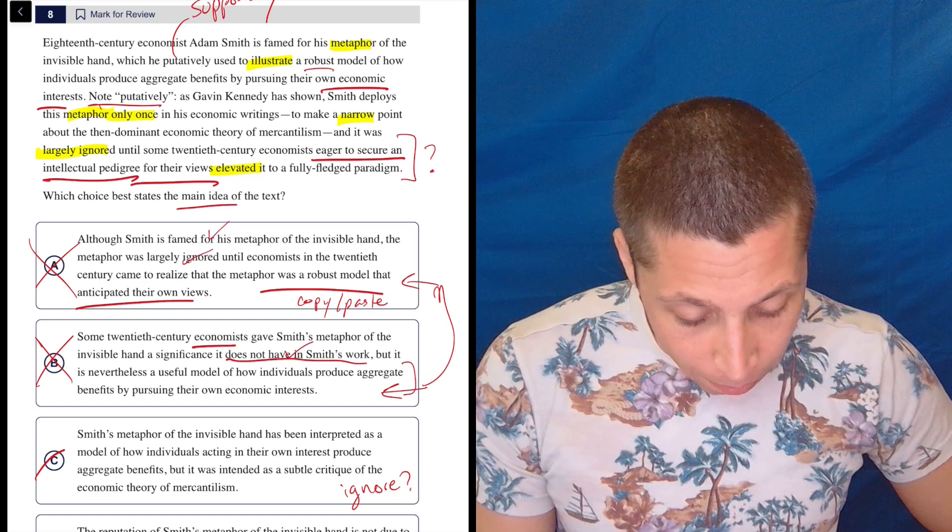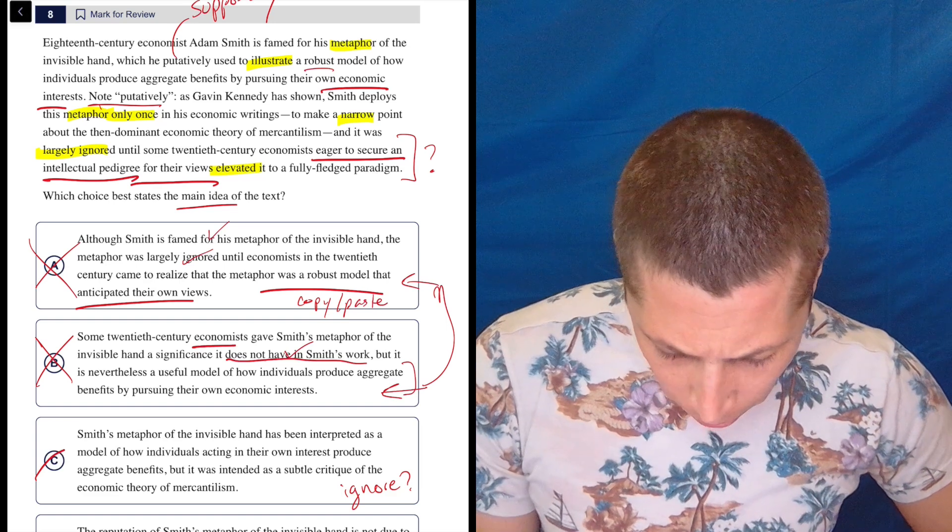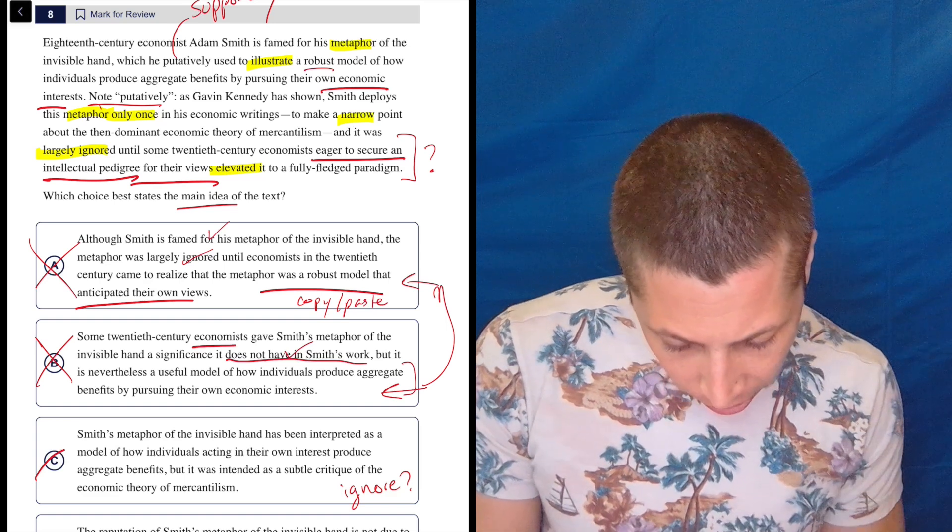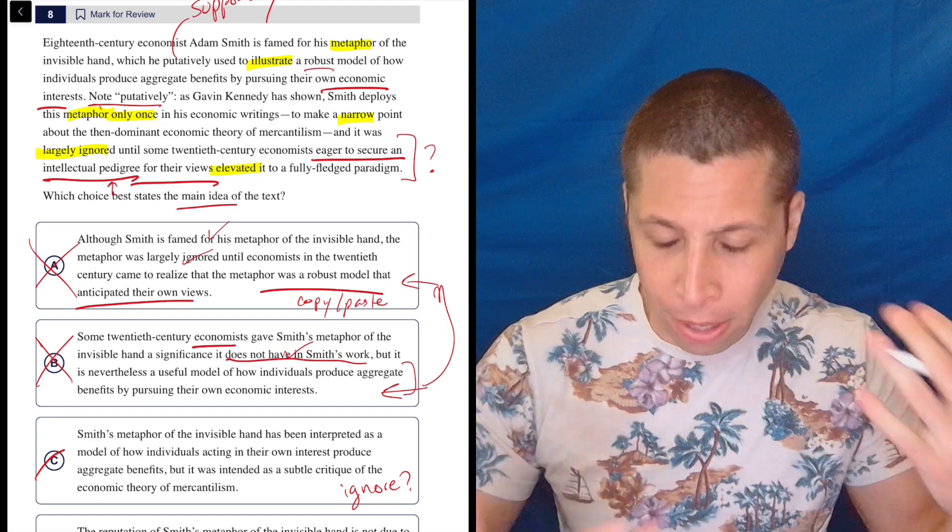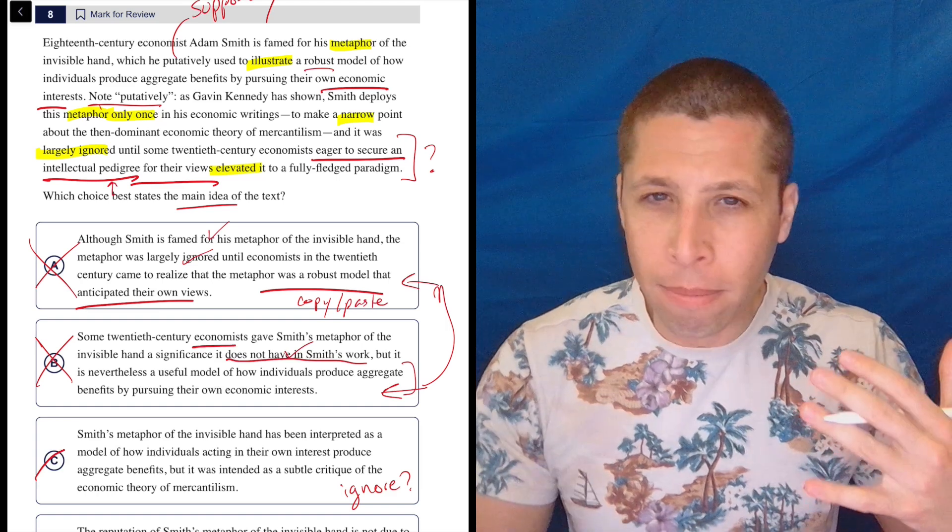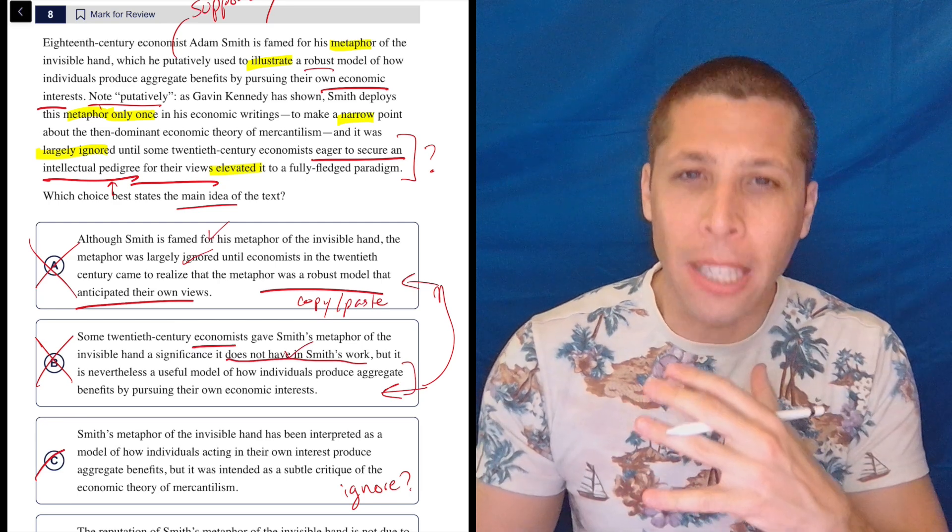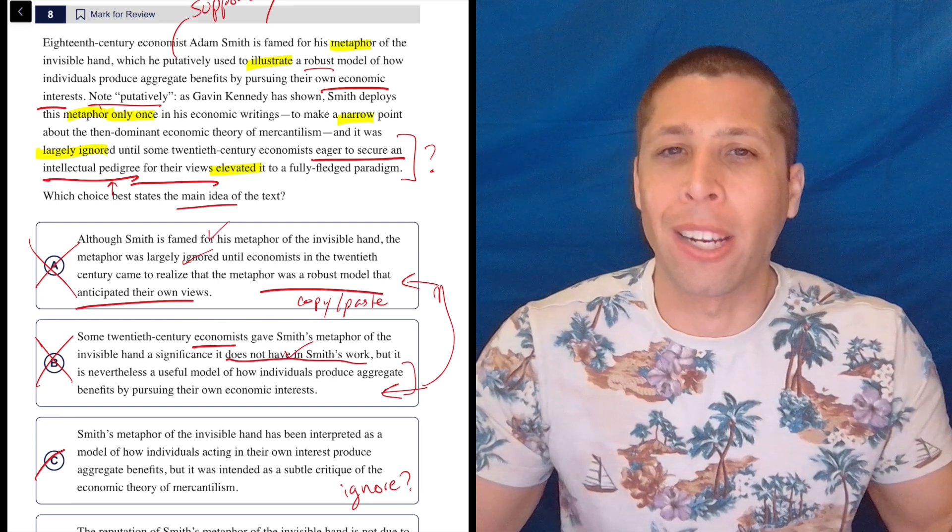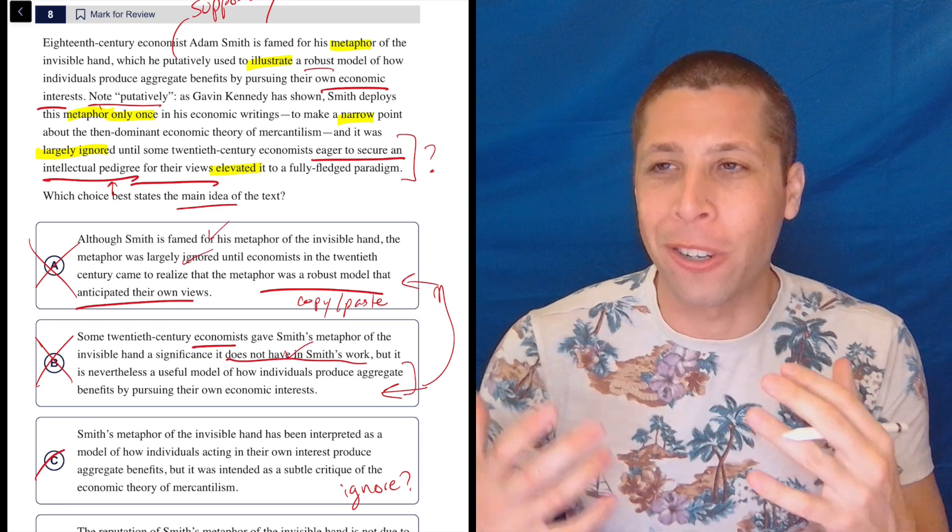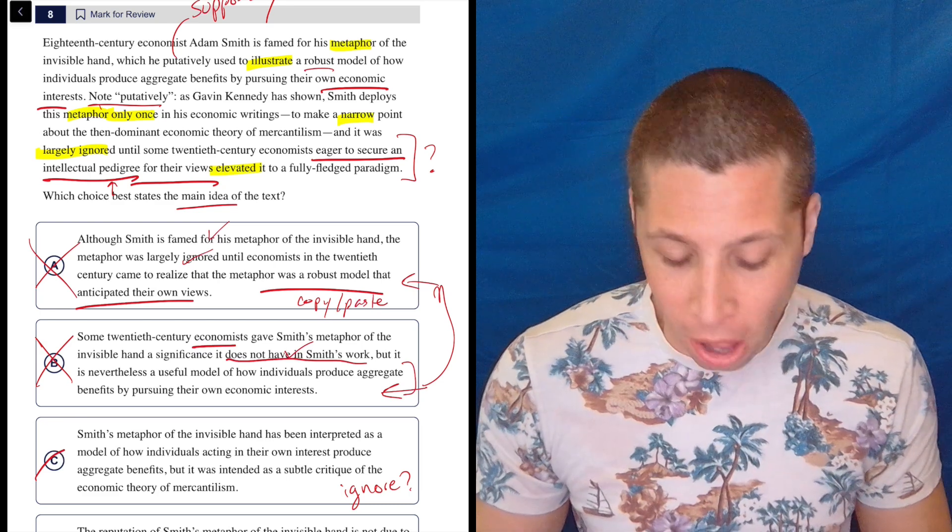So yeah, this is very tough. Just to give you some other words here while we're at it, there was others. Pedigree is kind of like your reputation or your upbringing. We might think of someone's like their last name, if they're a famous family or something like that, that's like they have certain pedigree, they have certain breeding and certain reputation that kind of comes along with them.